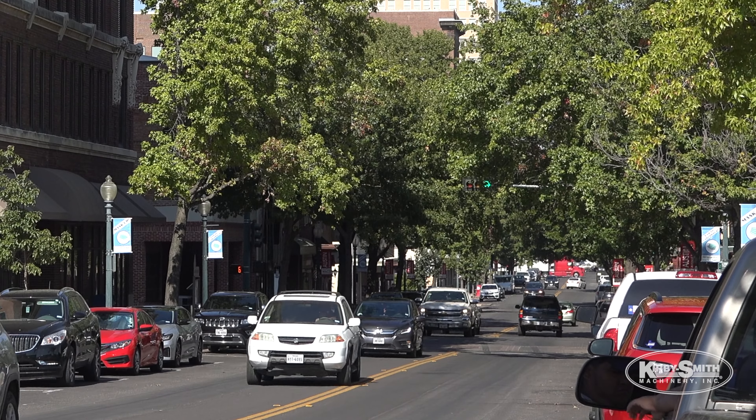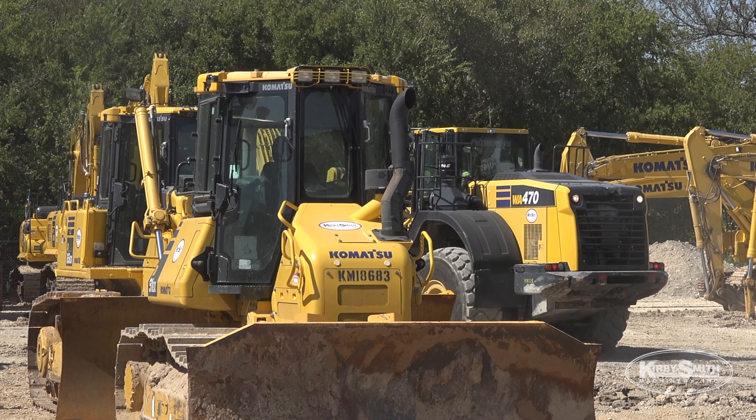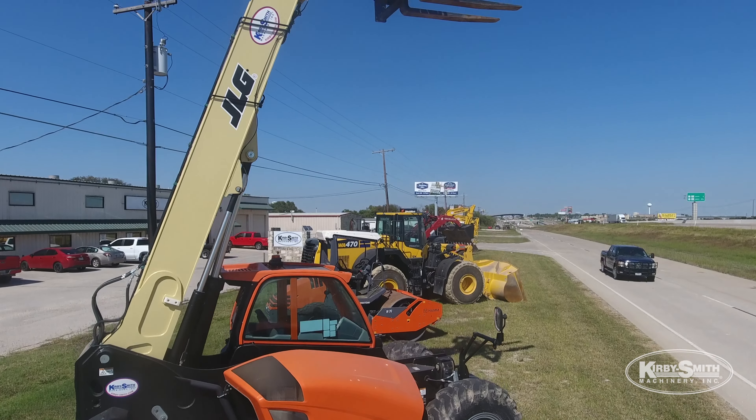There's a lot of opportunity. This is a growing area, there's a lot of needs for rental as customers continue to grow and develop this area. We have everything we need here in the Waco area — anything from dozers, excavators, wheel loaders to road and bridge building equipment. Pretty much anything from curb to curb, 20 inches deep, we can get people taken care of.